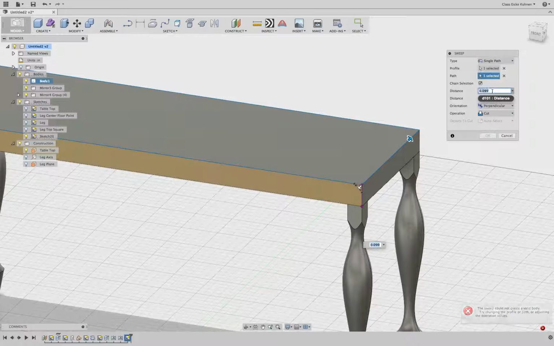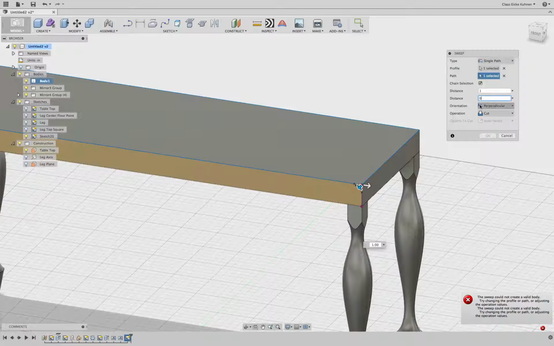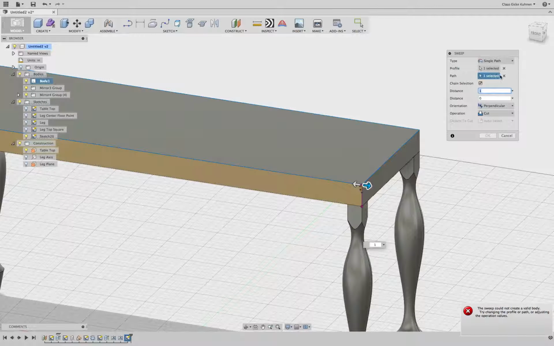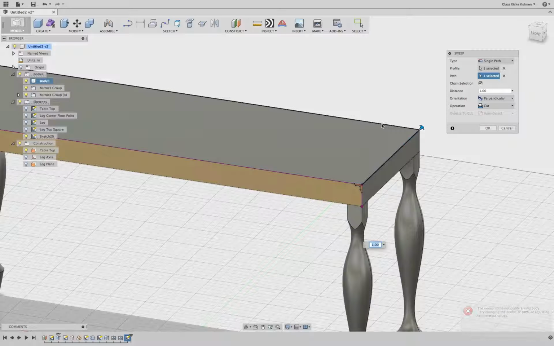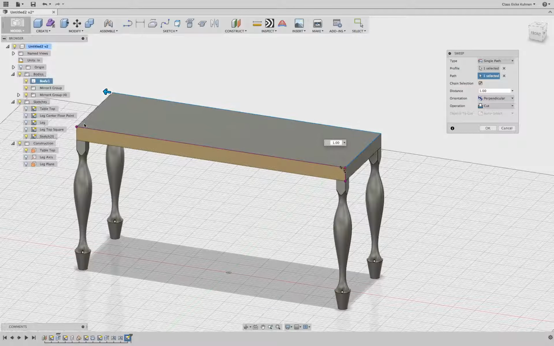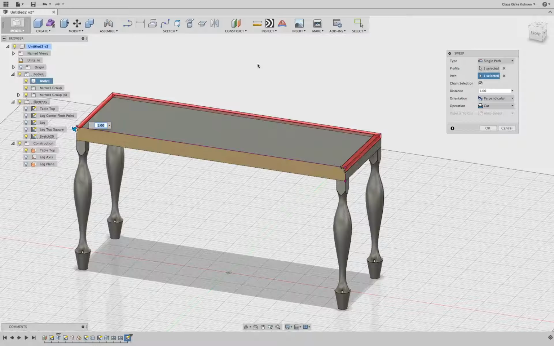So let's see, 1 and 0. Okay, let's turn this one off. And for the first pass, actually, let's do it this way. Okay, so all this works.